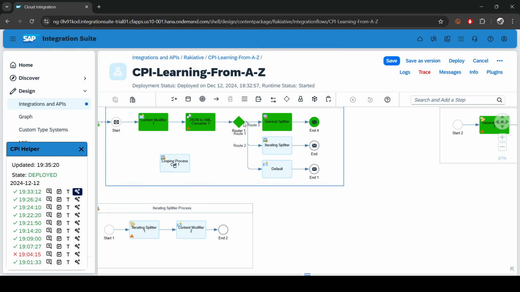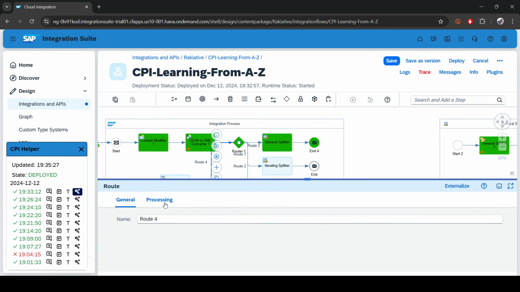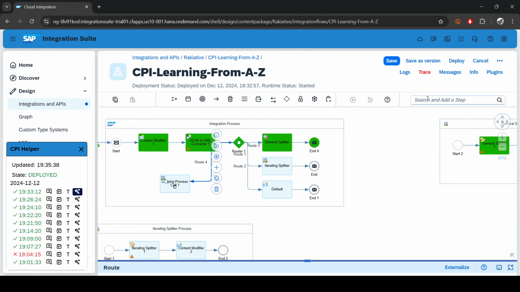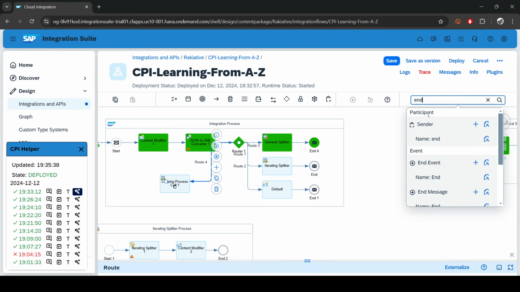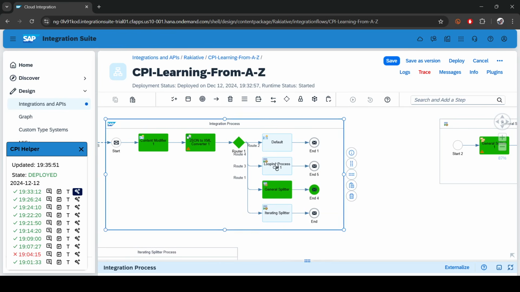All right, so what we'll do is create a new route. Let's give this some condition. How I have given for others, I will say header route name is loop. I think we are sending pretty much the same, yeah, loop. Okay, let's end this also. End message. Let's clean this. Okay, so it came.